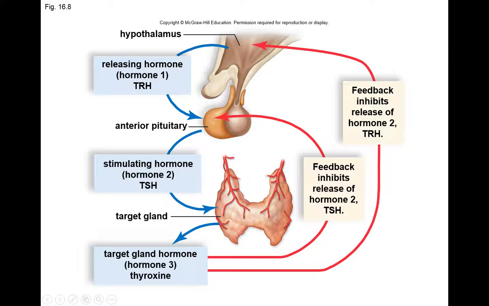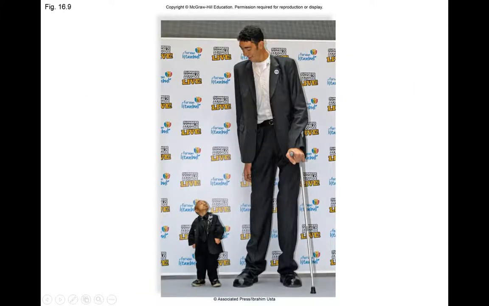So here's an example of underproduction of growth hormone during childhood, and this is overproduction of growth hormone in childhood. So we can see what a difference that makes, how it either does not produce growth, and we have overgrowth before puberty. Another example is when we look at thyroid hormone.